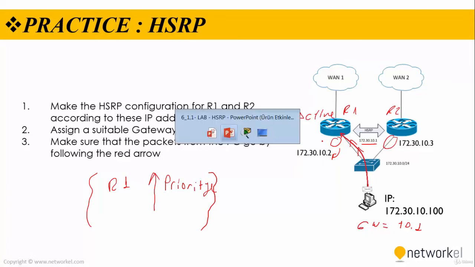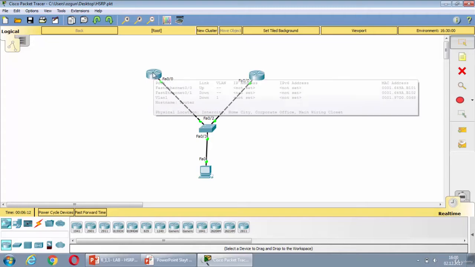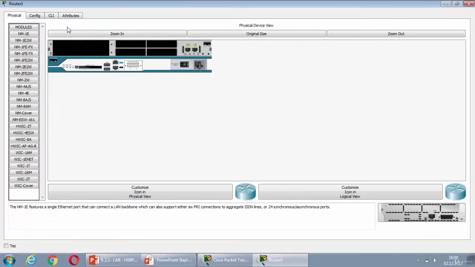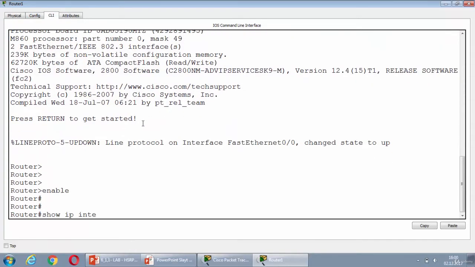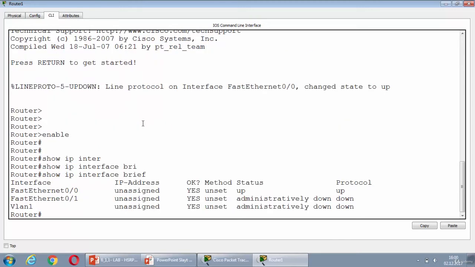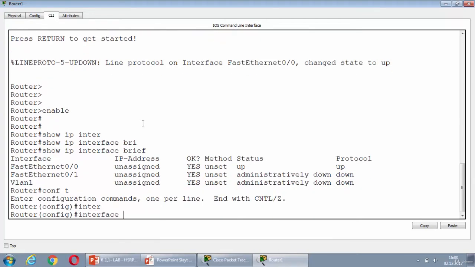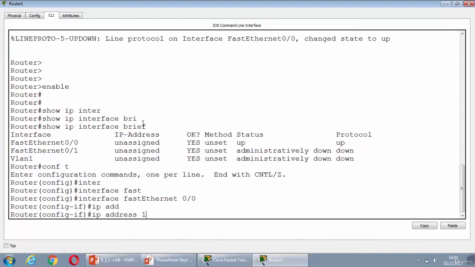So first I'm going to assign the IP addresses, or check if they're already pre-configured or not. I'm on router 1, show ip interface brief, and I can see that no IP address is configured. Interface FastEthernet 0/0, and this will have an IP address of 10.2.